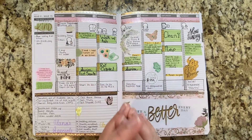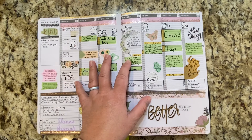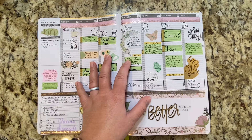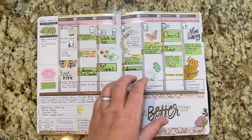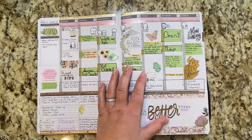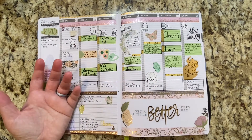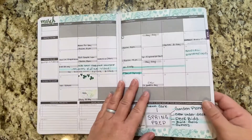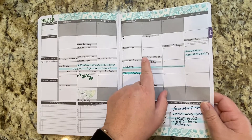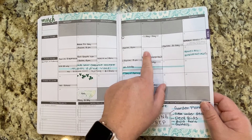I completely had no idea what to do with my planners. I was using this one to carry around with me as my functional planner while still keeping my Moxie Life goal setting planner at home and utilizing that every day and every week as well. Once COVID hit I really didn't know what to do with the functional planner because I didn't need these hourly slots anymore — I didn't have any more appointments. My kids were out of school, so March 13th here in Kansas is where everything kind of shut down.